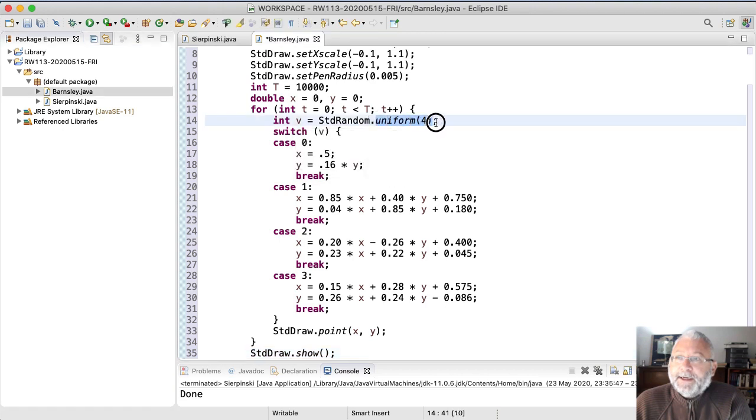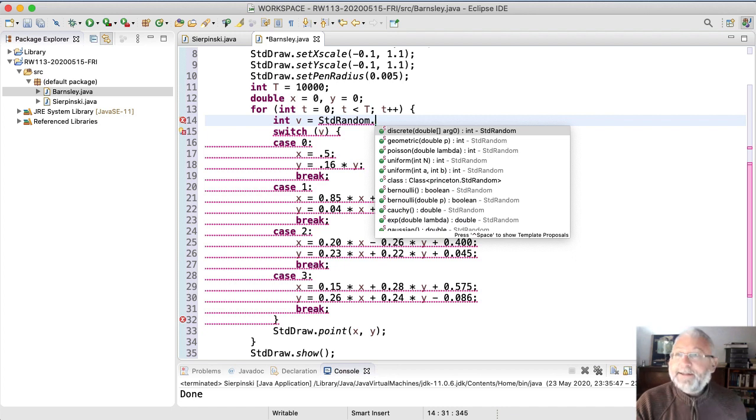We did look at how to do that. There is a routine in standard random called discrete. It takes a double array of probabilities, and it returns an index into this array. So if this array has 4 items, slots, members, then it will return 0, 1, 2, or 3 based on the probabilities in the array.